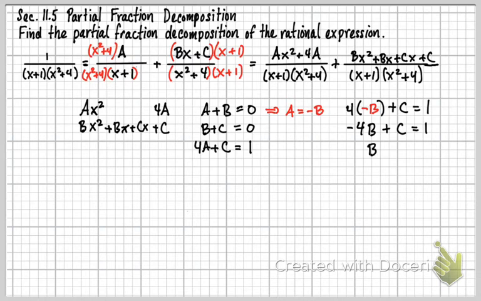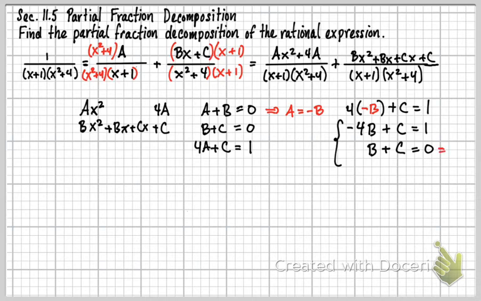And that was my reasoning for this. I saw that one equation was a b plus c, and one was an a plus b, and then one was an a and a c. So I can get two equations with two unknowns, and that's really what I'm looking at here. And I know how to solve those, right? I can use either the elimination method or the substitution method. I'm going to use the substitution method here.